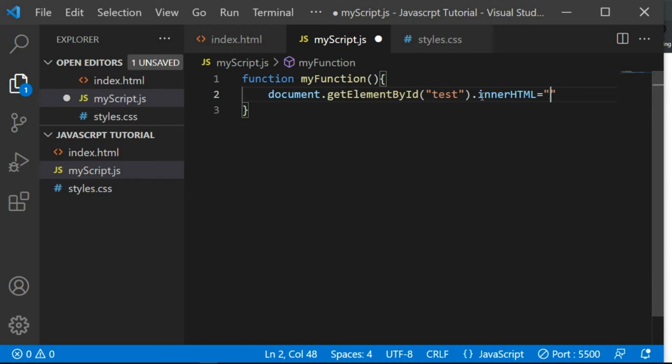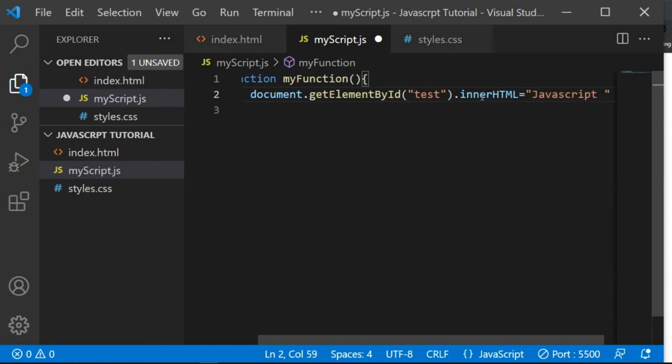Create anything, any word, like let me say: JavaScript is my best programming language.